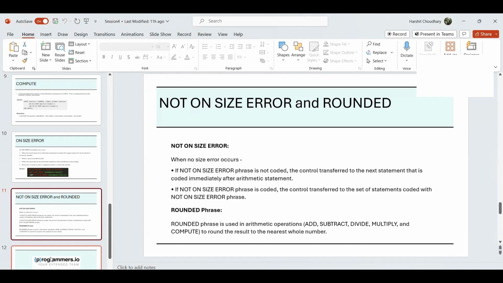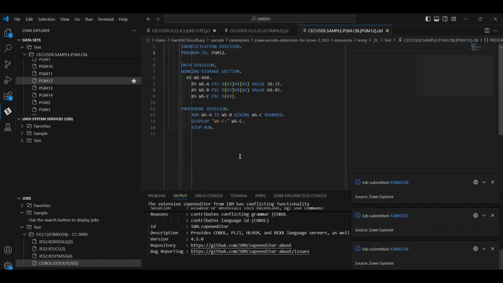And if we talk about the rounded error, it comes when we are putting the result into a field, like after the decimal values, and we are putting the nearest whole number into that. Just taking you to the example for that, but you have to practice that in your local system. Let's look at the code for that. Like this program.